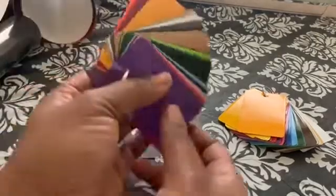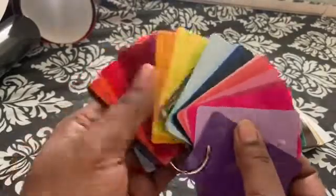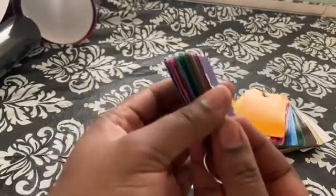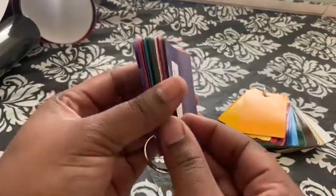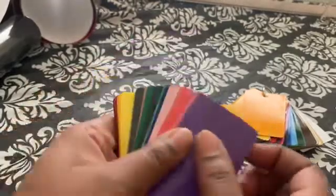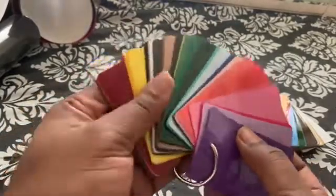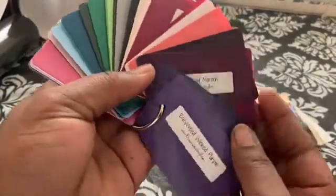Then I'll show you the rings. This is very good to purchase, so get you one. And I ordered this on April 27th. That was my shipment date, and I received it I want to say 3 to 4 days after that. Okay, and then on the back it tells you the color. So I think this is very good to have.